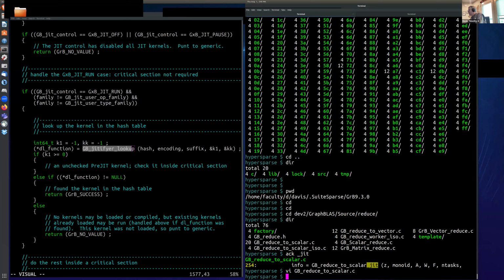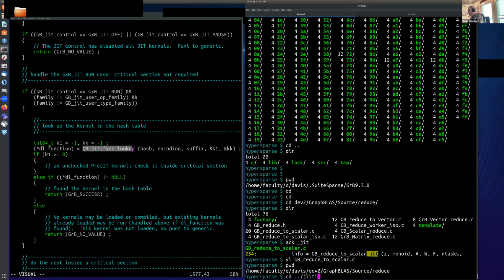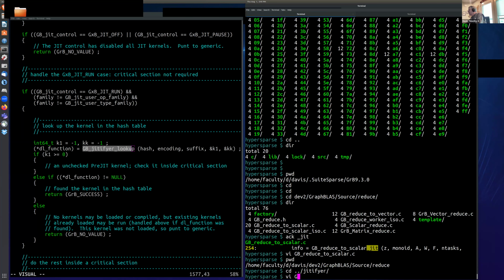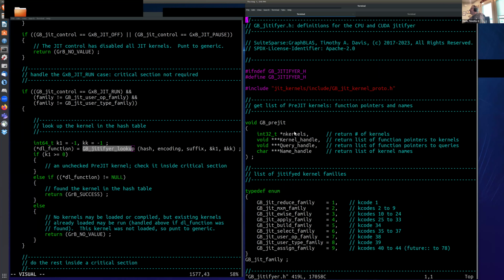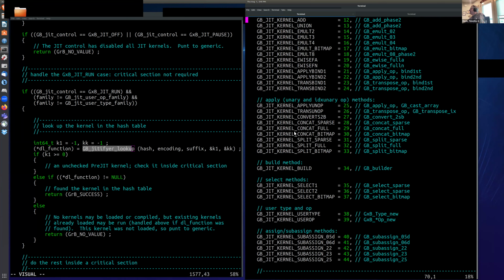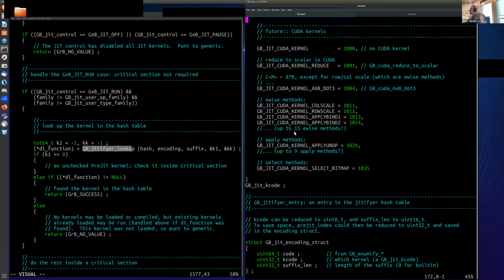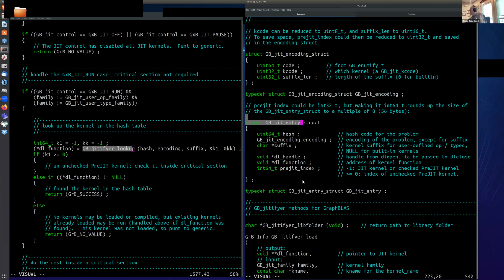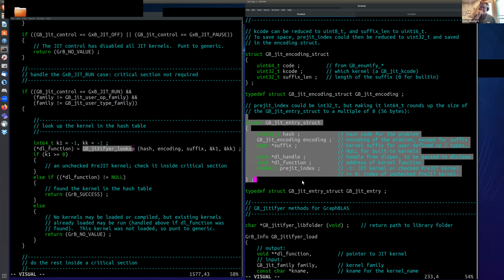I'm in the source reduce. I want to go to the JITifier. It's going to be defined here somewhere. Yeah, this is my hash table entry struct.